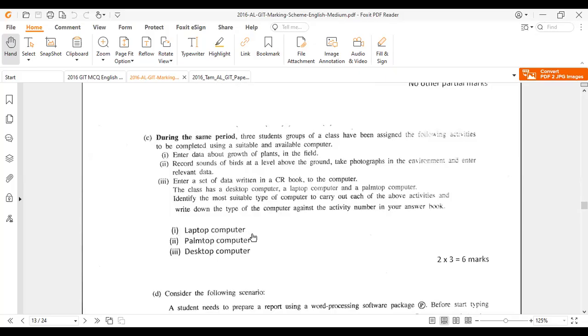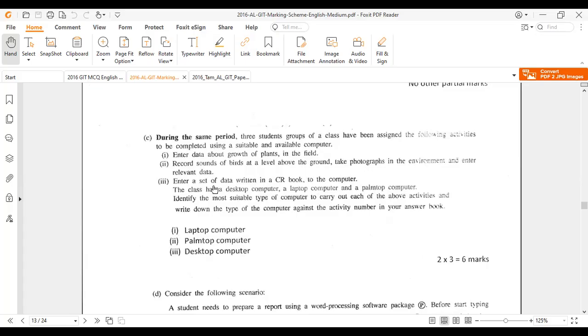They give three of these computers: laptop, palm top, and desktop. Palm top is also correct. Next one, record sounds of birds at a level above the ground, take photographs in the environment and enter relevant data. Here we should use a laptop computer, right? So the first one we use laptop.